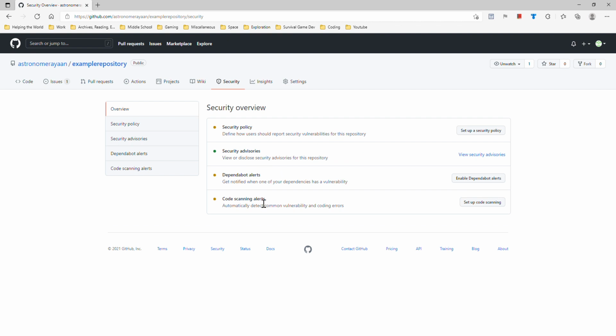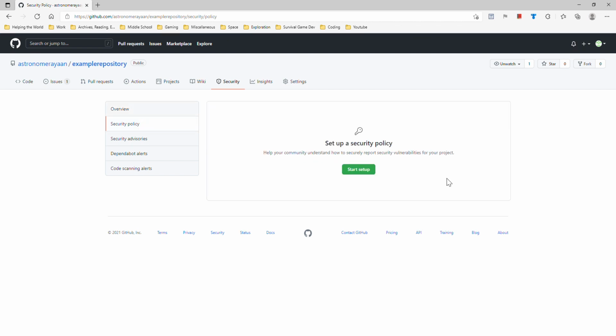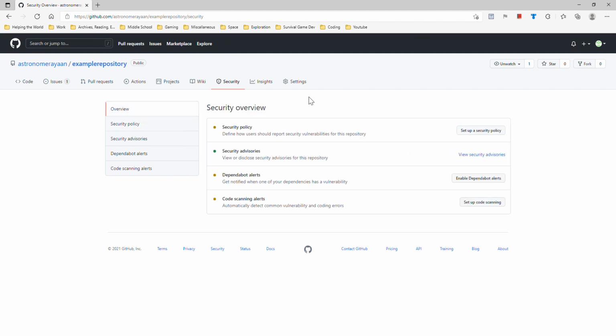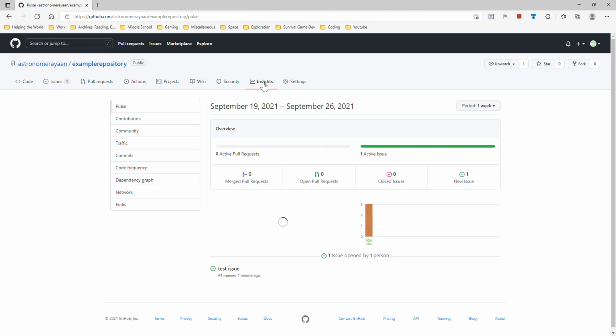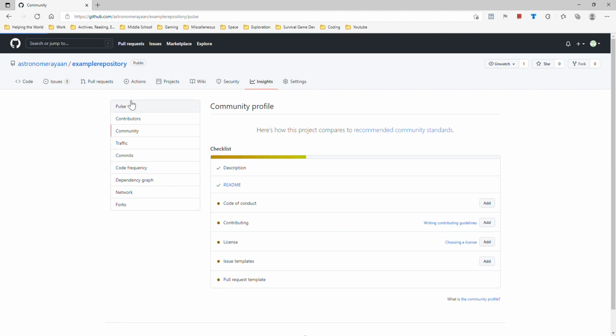Security, these things are basically just for security. I don't really know what they do, so I'm not going to go into detail on that. Insights, basically you can see how many people did what, and how many commits, and traffic, etc.